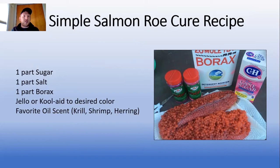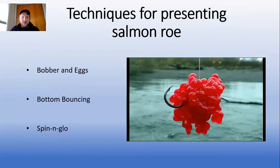Krill and shrimp oil are really good for coho. It's part of their diet in the ocean, so that oil can actually be really effective when you put it in your salmon roe recipes. So give it a try. It can be really great. It can be really deadly when you have your own cured roe.